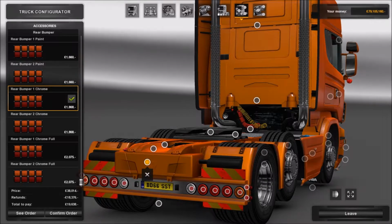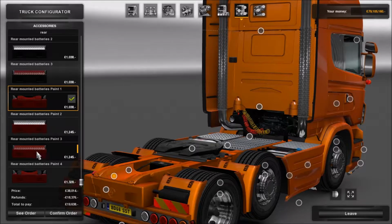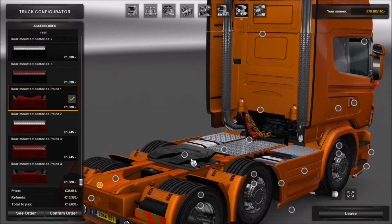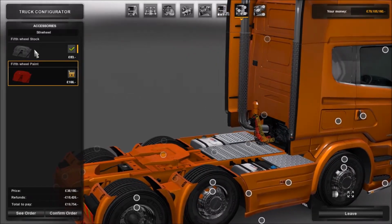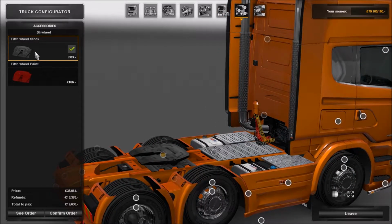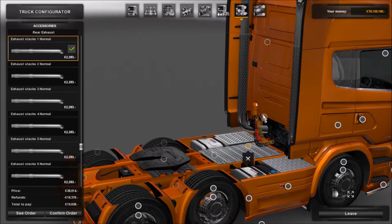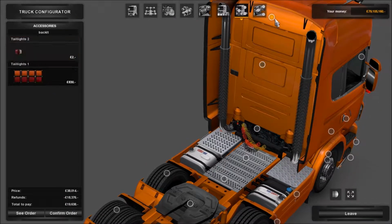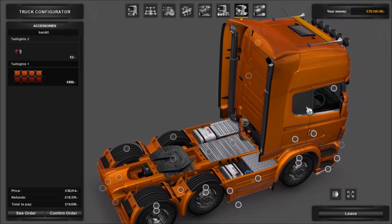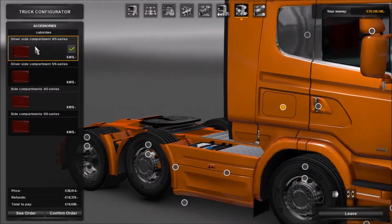That's my favourite here. Yeah, just some new chassis options. They're called battery mounts. You can change the colour of the fifth wheel. It's just some tiny things like that that have really polished off the customization experience in this game. This is the target for mods. I've said it before, it really is great. I mean, this is new as well.